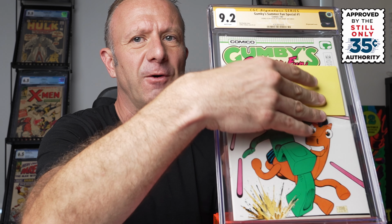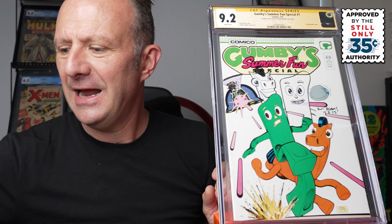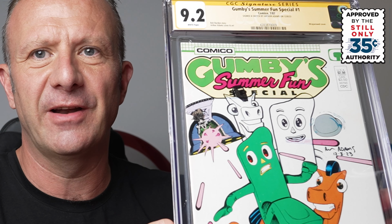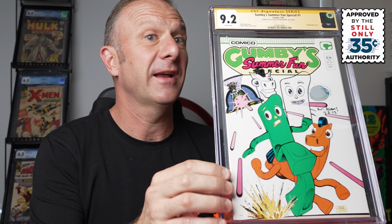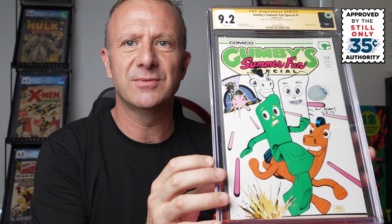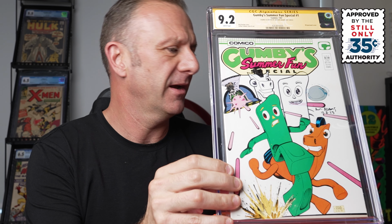And then again, I asked for a Gumby and Pokey sketch, and he's done a number on that. Look at that. Really good. Incorporating them into the white, so you've got both featured on the cover. And then, of course, you've got the remark that Art has put in as well. So again, another one to add to the PC. Brilliant early book from Art Adams, and a book that not a lot of people have seen or know about. So great to have that.